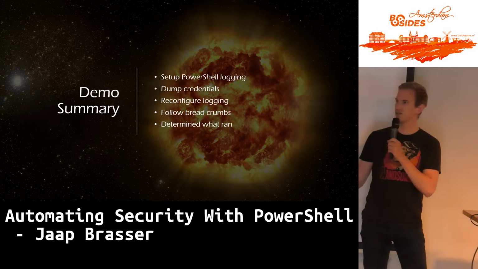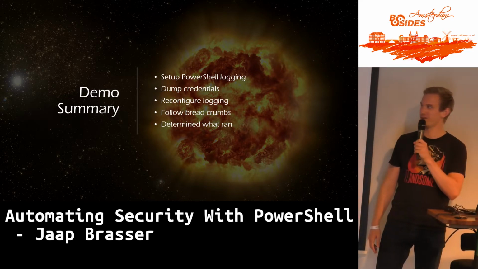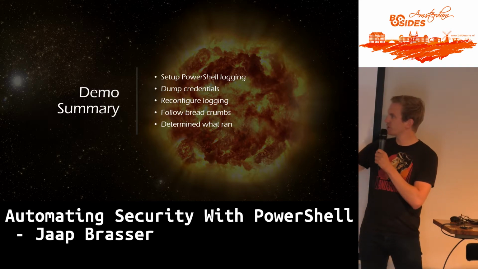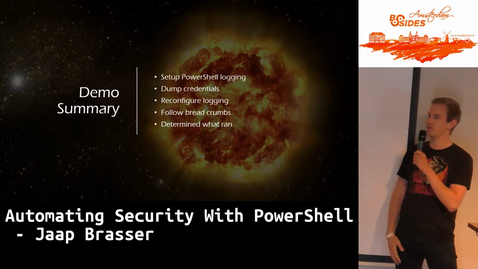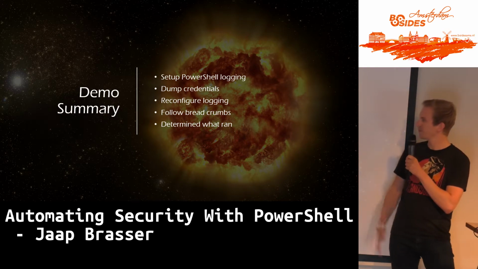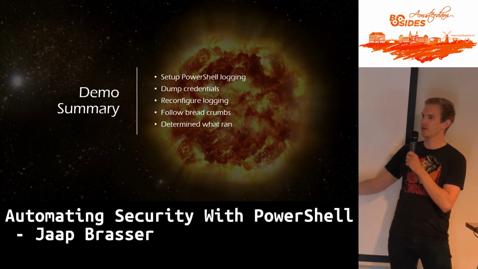So, any questions about what I've shown here? I know the font is really small. I didn't know how big the screen would be here. So what I've done, I set up PowerShell logging. I use Mimikatz to dump the credentials. I then reconfigure the logging because I was generating too many events, and I don't want to buy a new SAN just to be able to store my PowerShell logging. I followed what was happening in the event log, and because of that I could see that invoke Mimikatz had run on my system.